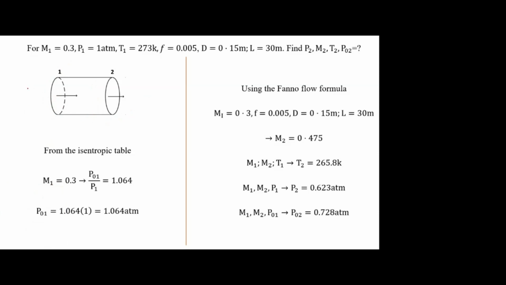So here they have taken Mach number 0.3, and due to the length of 30 meter, the 0.3 is converted into 0.475. So if I further increase the length to 50 meter, then this 0.475 may be accelerated to 1. Okay, and if I further increase the length another 30 meter, this side will not vary, it will be fixed. Only this will be reduced to maybe 0.2, almost similar fashion. Is it clear?